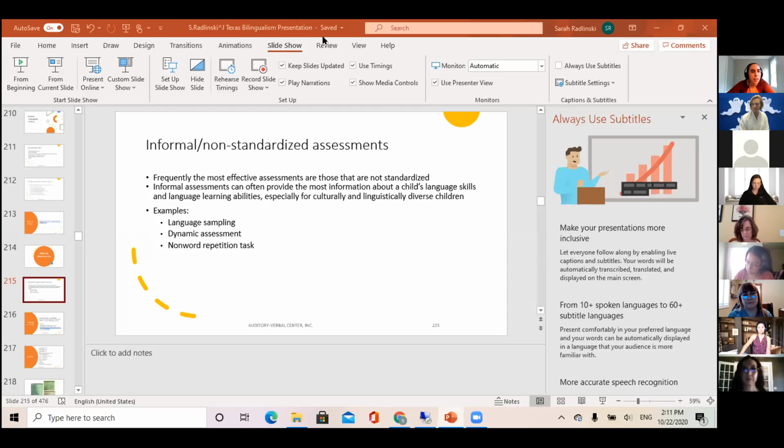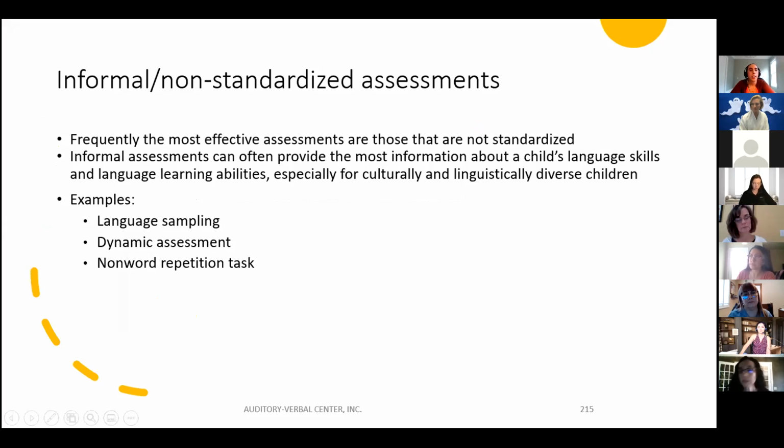So informal or non-standardized assessments are often what's going to really give you good information about the child's language skills and the child's language learning abilities. Especially for children who speak Spanish, but also for children who speak other languages where maybe there's nothing available. I know I'm complaining a lot about how we don't have enough for Spanish speaking children, but there are languages where we don't have any assessments. And for those children, you really do need to use informal or non-standardized assessments.